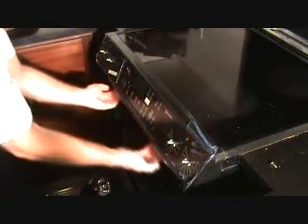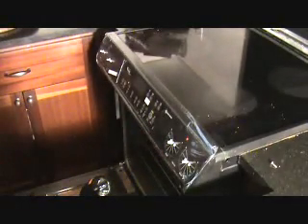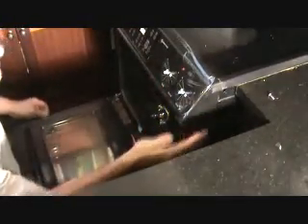I'm going to cross my fingers, it's going to work. Now I'm going to put my screws back down in here to hold this before I turn it back on. I want to turn it back on before I slide it back into the hole to make sure it works. So now all these screws underneath here, got to line those up — they're pretty much lined up now. Remember these plastic ends — there's a screw that fits in underneath here too for that. I took those out, got to make sure to put those back in. So I've got three mounting screws underneath here and two screws for these plastic end caps. Make sure you put those back.